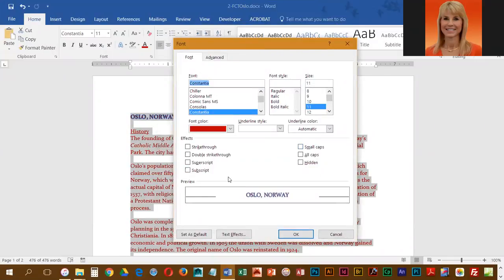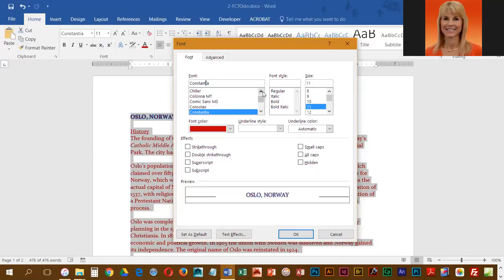And the nice thing about this is that you can make multiple commands and apply them all at the same time. And there's typically commands in a dialog box that you don't see on the ribbon. So there's additional things you can do. And what they would like for us to do is change the font to Cambria.